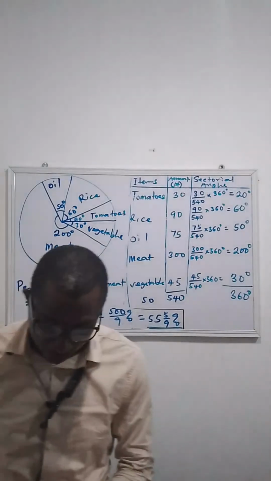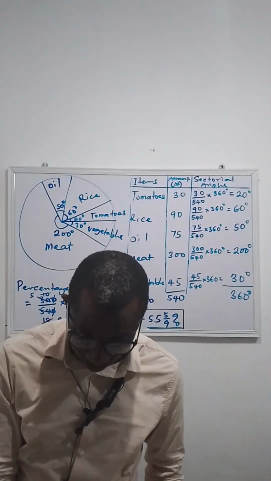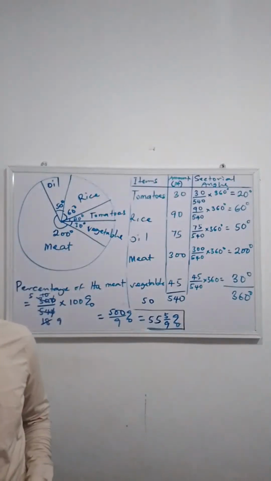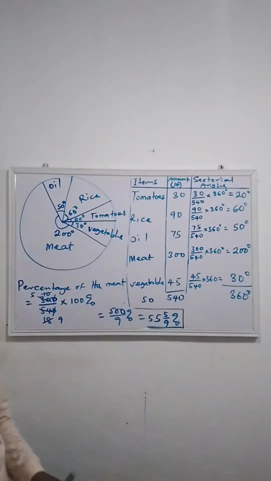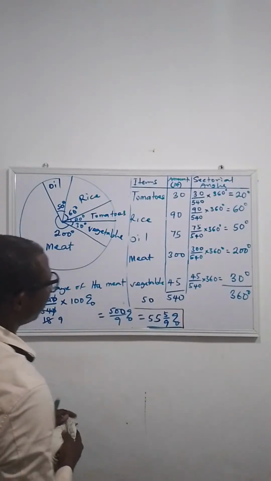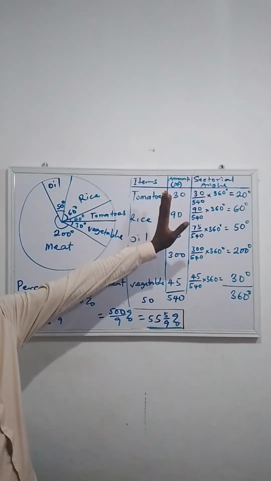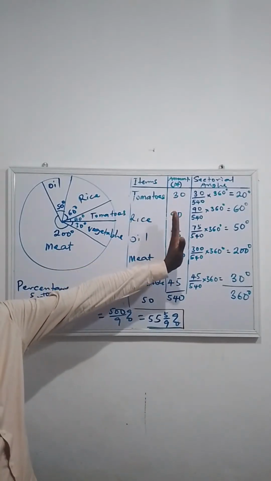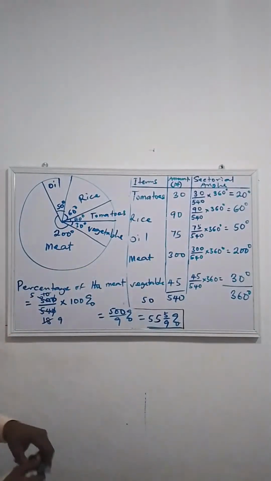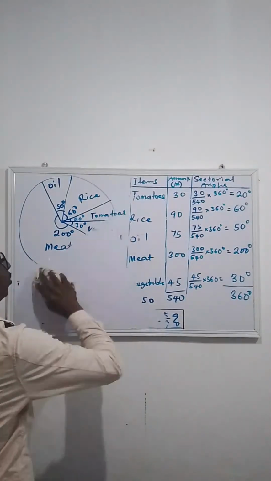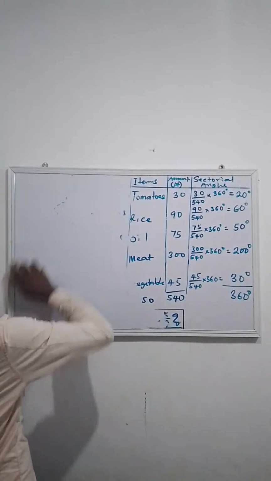All right. So now, based on what I just did, I'm going to give you a question. You are going to find the sectorial angle using the method that I used to solve mine. So you are going to do that and drop your answer in the comment section. So let's see how we are going to do that in a very short time.